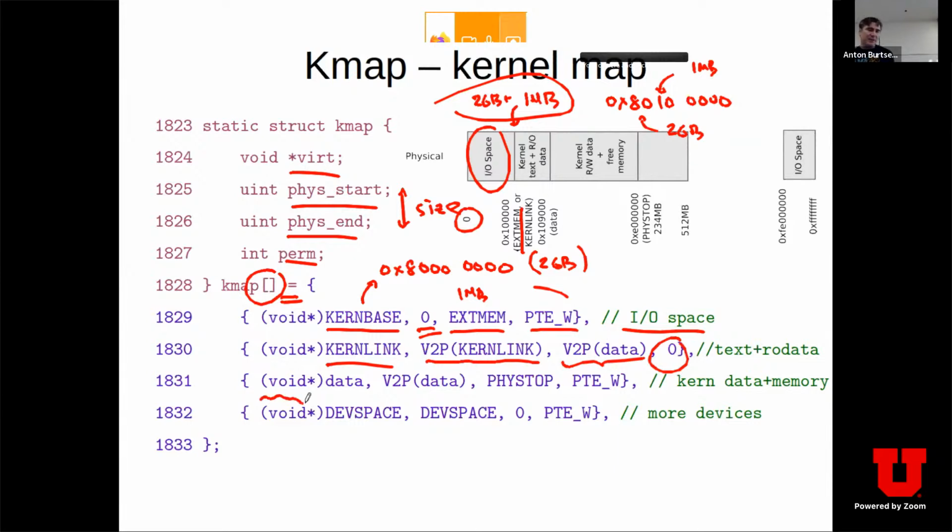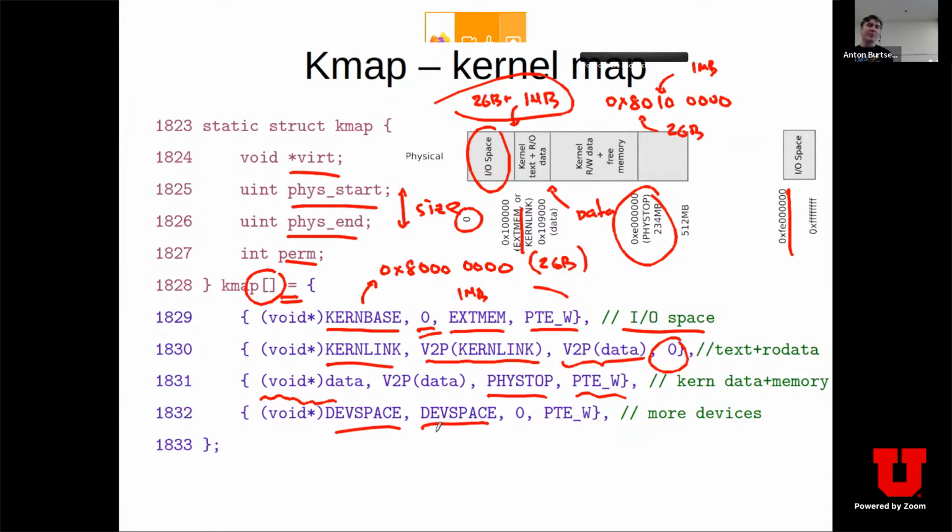Starting from data, this is where the data section starts. So it's roughly this address, right? You say from data, virtual to physical of data, and we're mapping up to physstop, which is this constant, right? And permissions are write. And the last region is this device space. We're mapping 1-to-1.